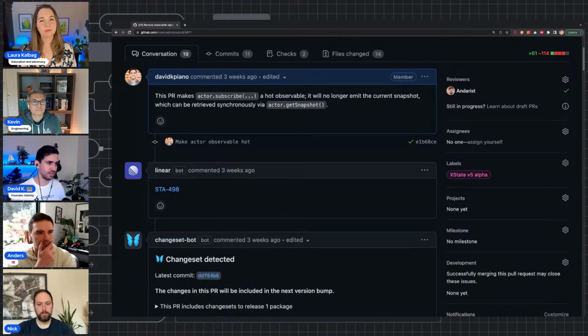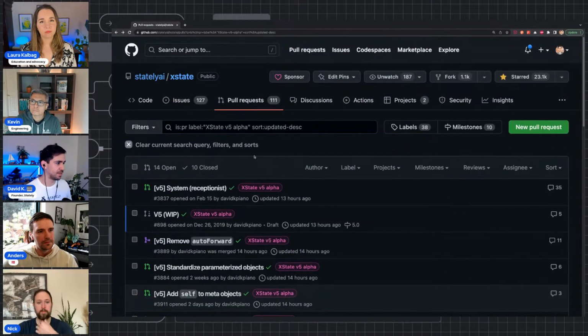That snapshot could have occurred a few seconds ago, a minute ago, an hour ago, but by getting it immediately, it feels like it just happened, which is definitely a lie. So instead, you're encouraged to read actor.getSnapshot directly if you want to get the current snapshot, and then actor.subscribe will give you any subsequent snapshot updates.